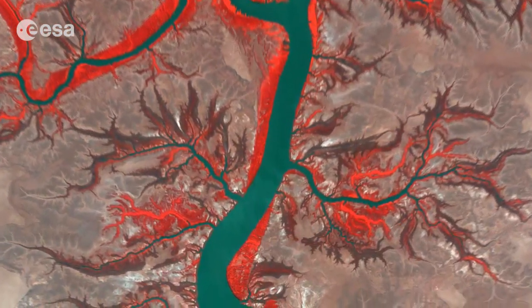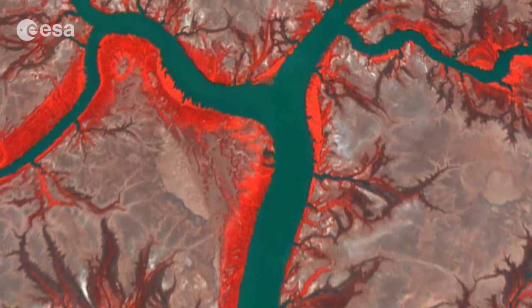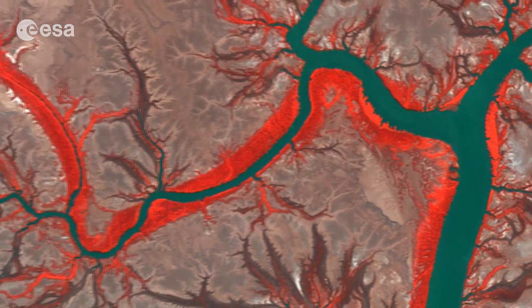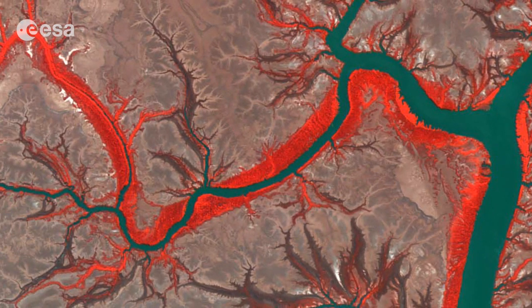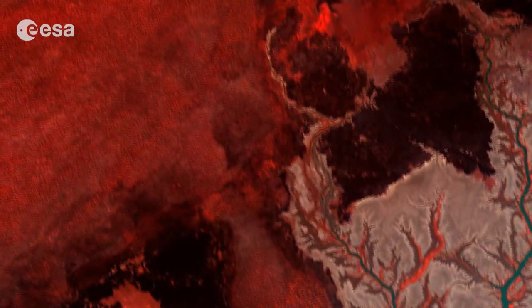The green branches of what looks like a tree are the waterways of runoff that flow into the Timor Sea. The false-colour makes vegetation appear bright red, and we can clearly see how vegetation grows mainly along the waterways. Vegetation is more evenly dispersed across the plain to the north.